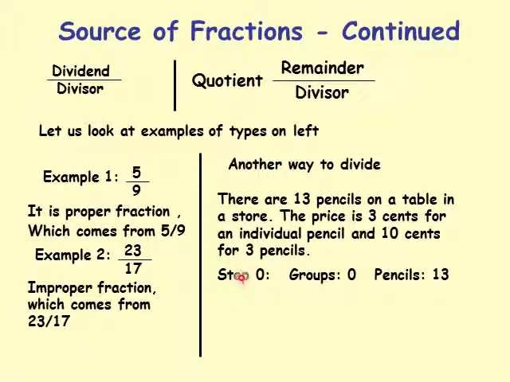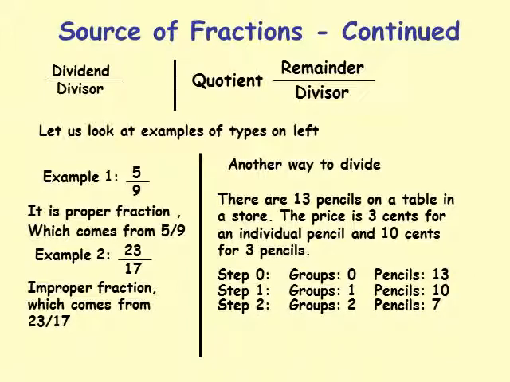Let's continue here with what this situation is. On step 0, there are no groups here. All the 13 pencils are individual pencils, and if you buy 13 pencils, they would cost you 5 cents each, 65 cents in total. So what you do is you start making groups of 3. On step 1, you subtract 3 pencils from the pencils and make a group. So you have one more group here. There were 0 before, now it's 1. And after subtracting 3 from 13, we have 10 pencils left over.